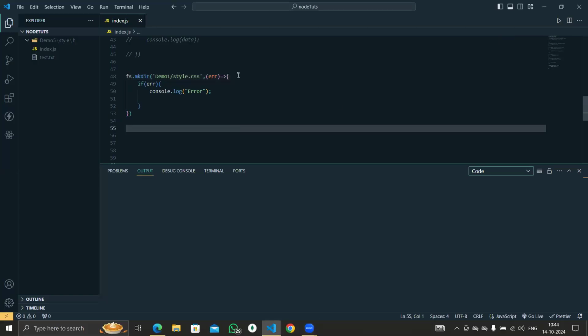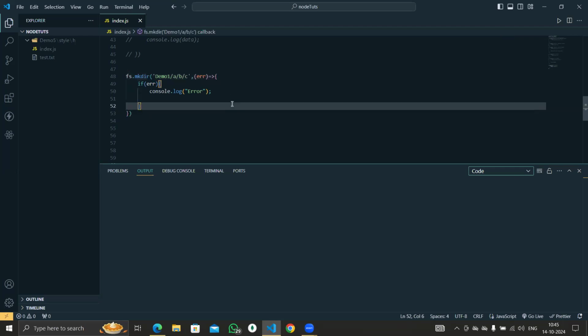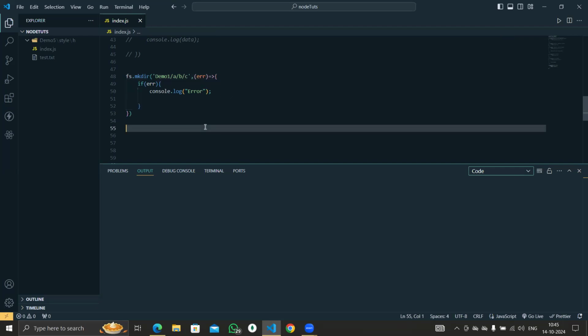With the help of the fs module, we can create our folder, or inside a folder we can create nested folders, I mean multiple folders inside a folder. Like we are creating demo1, inside demo1 we can create folder A, folder B, folder C, any number of folders. Now just enter.